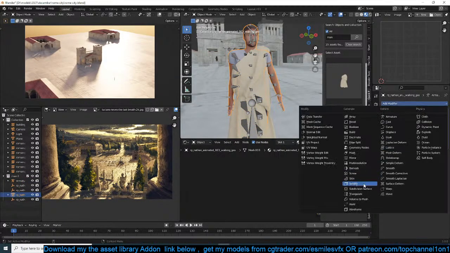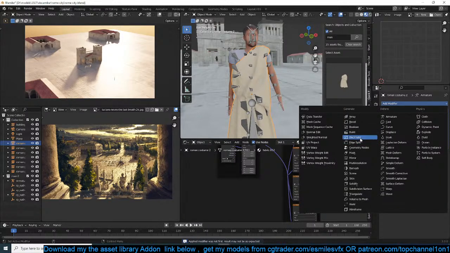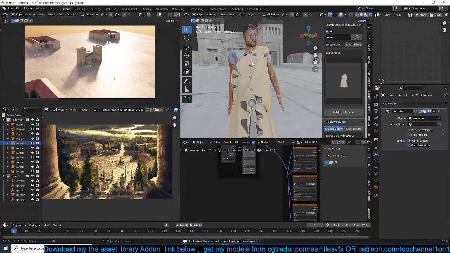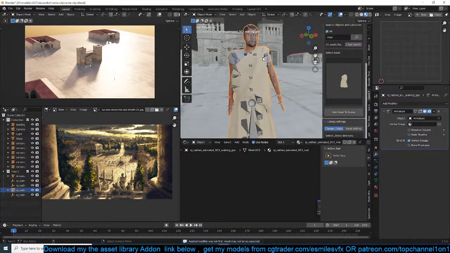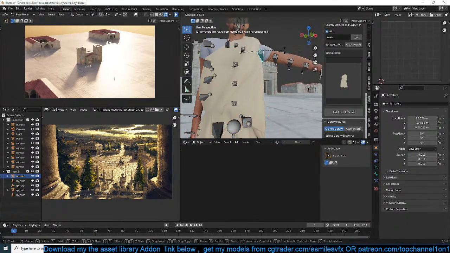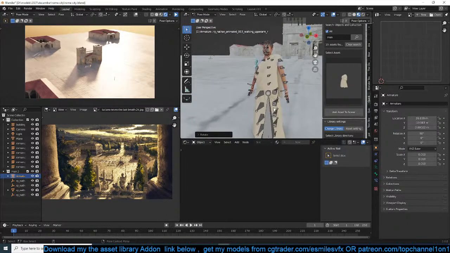And I'm also going to decimate the character, so that we don't have a lot of polygons on him, since again he's going to be very far. Same with the cloth here, going to decimate this, so it's not a lot. And I think I can get away by just joining this, so it's a single mesh. And then I can pose this much easier, and you can see now the viewport is much faster. Okay, let's make a few poses out of this.